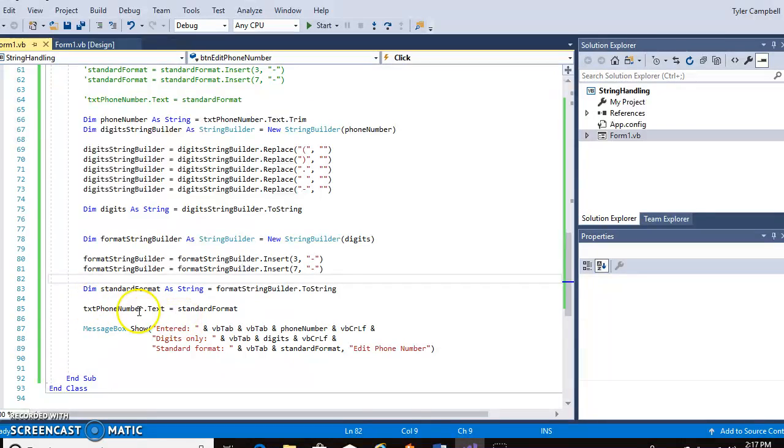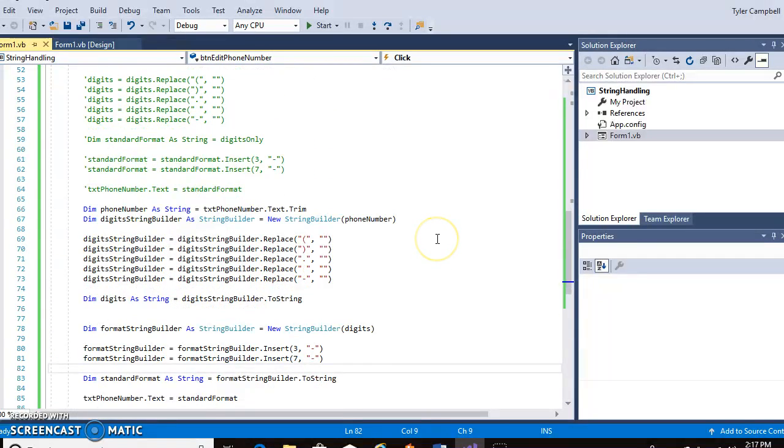Then the standard format is equal to the text in the text box. This is where we display all the information we've just gotten for the phone number in the message box. So it's going to have what we entered, then when we trim it, just the digits, and then when we format it to how we want it to look.